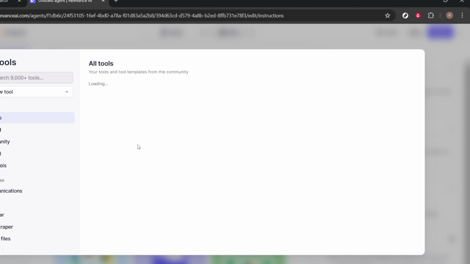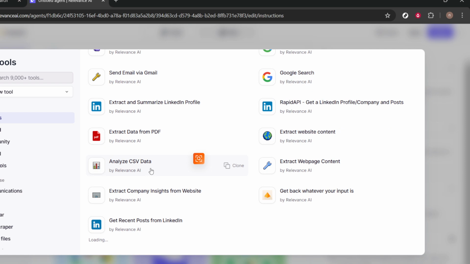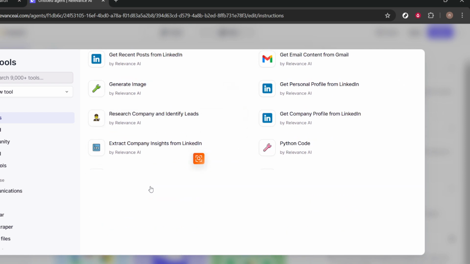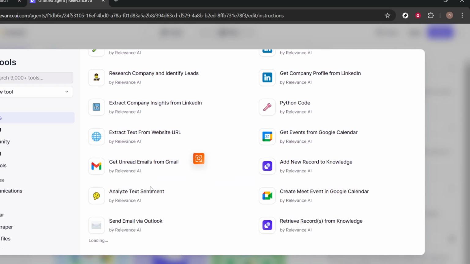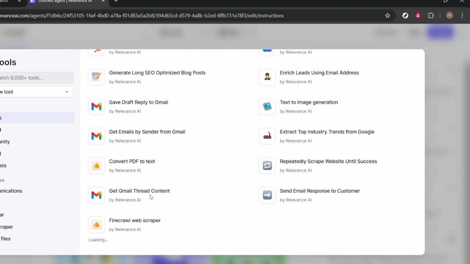It's normal for the catalog to take a moment to load, so keep scrolling or waiting briefly if you don't see it right away. Once Firecrawl appears, select it, then choose Add One Tool. That attaches Firecrawl to your agent. You should now see it listed among your tools, confirming the integration is ready to use.